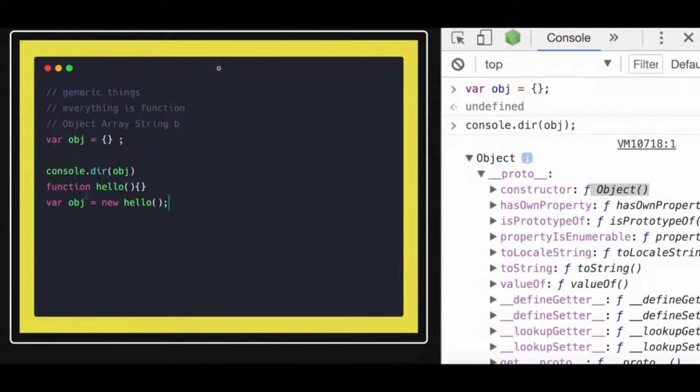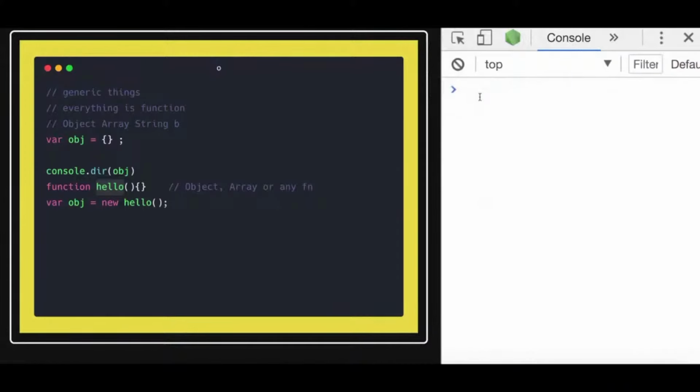Okay. Now this hello can be capital O Object, it can be capital A Array, or any function. Okay. So whenever we do capital O Object.create, assign, all these methods are there. Similarly, there is Array, similarly there is String, and everything is something like this. Whenever you extract out an individual function, you will see all these definitions. Let's talk about functions for a minute.